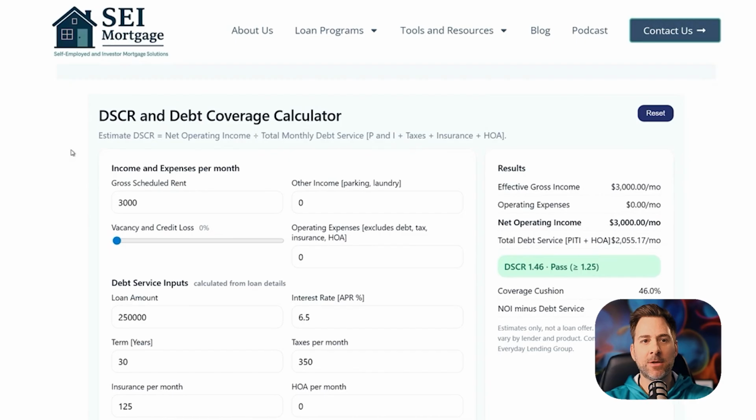So what is a debt service coverage ratio loan? Well, essentially what that means is you're going to take your net operating income divided by your total monthly mortgage payment, including taxes, insurance, and any HOAs, and that will give you a percentage whether the property debt coverages or not. Typically, what the investor is looking for is a 1-to-1 debt coverage. Your mortgage payment with all taxes and insurance equals the same amount of what you're renting the property for.